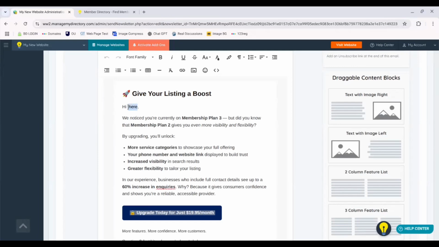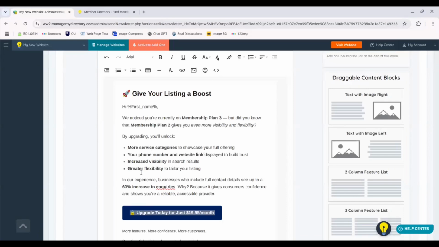Give your listing a boost, and it says hi there. You might decide to use a variable there, so it would be probably better if you used a variable first name. So I can put first name. We notice you're currently on membership plan 3, but did you know that membership plan 2 gives you even more visibility and flexibility? By upgrading, you'll unlock more service categories.